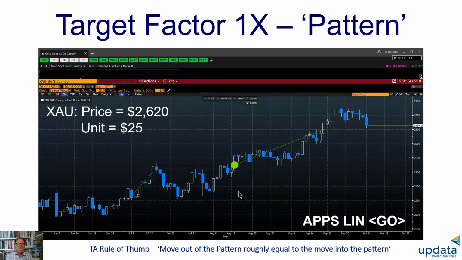So the target factor is 1 times in this instance, and that's what we know as pattern. So you can set these targets up to just find consolidation patterns. Forgetting all about point and figure, really, it's just a thrust, a move, and then another thrust. And that's the rule of thumb with price patterns. The move into the pattern and the move out are roughly equivalent out of a consolidation phase. So the move out is roughly equivalent to the move in. If you break higher, that's what you would at least expect, 1 times the move. So that's an interesting aspect for the target. And you can see here we actually went further than 1. So that's just using 1 as your rule of thumb for pattern.